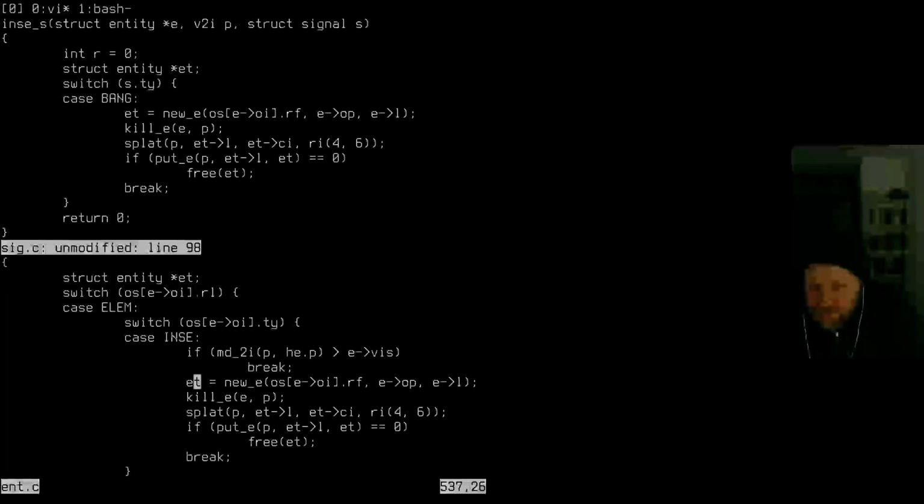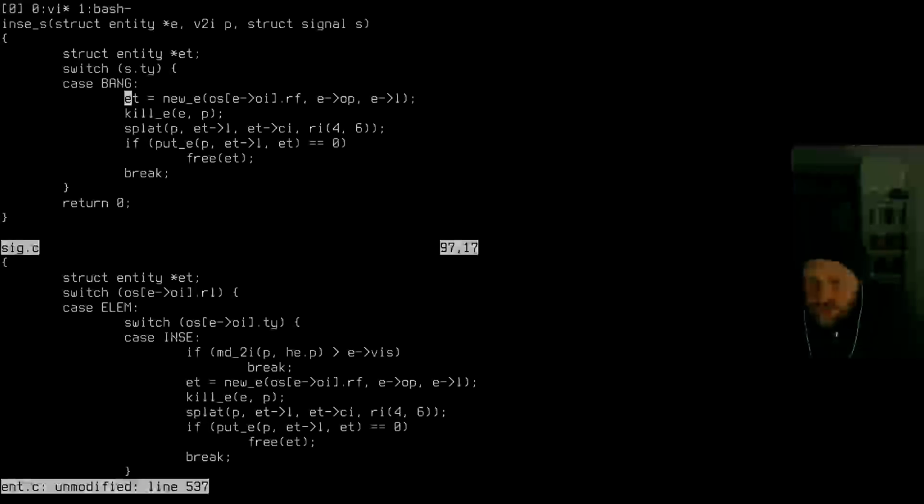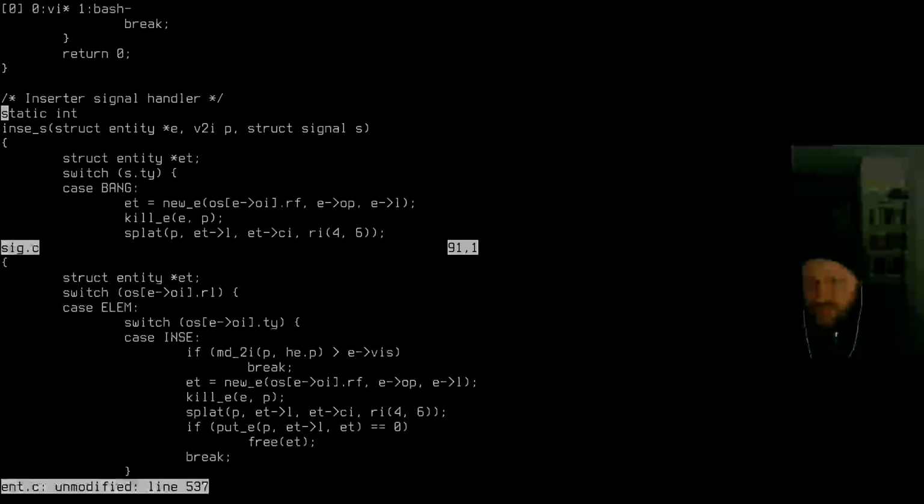Temporary entity. I think it has everything else. And this also doesn't need R. So yeah, this should be fine too.